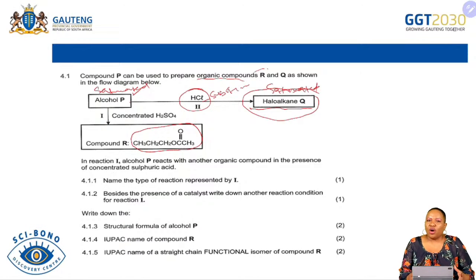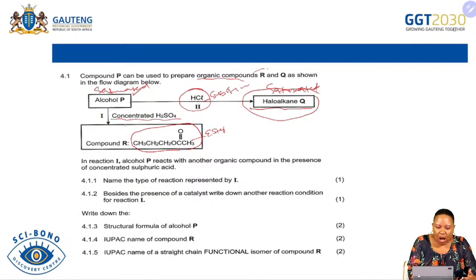And you know that if you want to move from an alcohol to a halo alkane, you remove the OH from the alcohol and put the halogen in its place. That is what you need to understand before you can start this reaction. And then we can see that here our alcohol is going to be reacting in the presence of sulfuric acid to form this. What is this? This is our ester. And we know that when an ester is formed from an alcohol, it must have another reactant, in the presence of sulfuric acid as our catalyst or as our dehydrating agent.